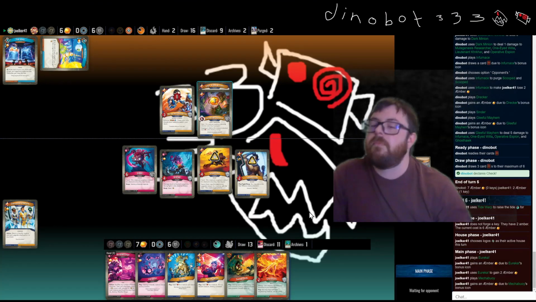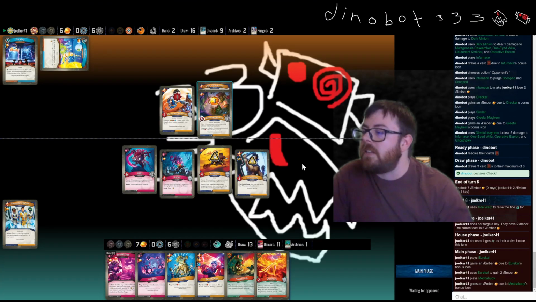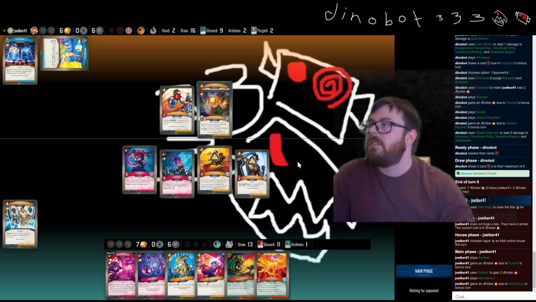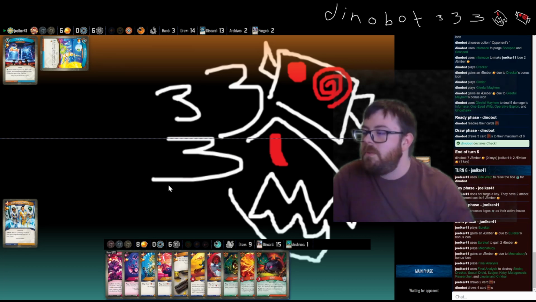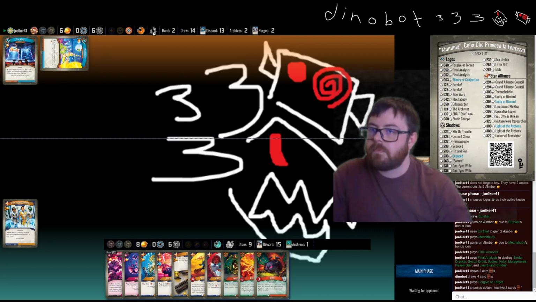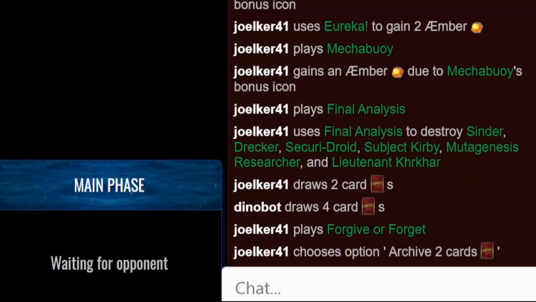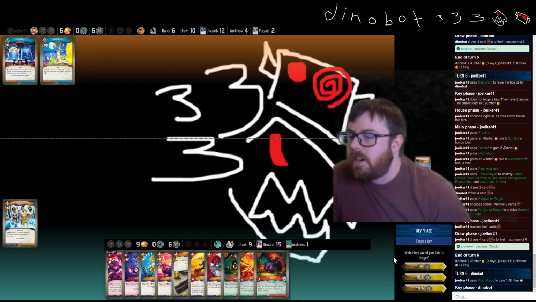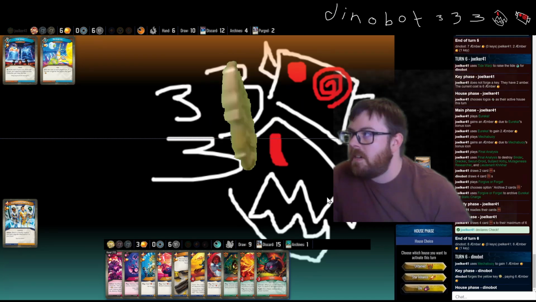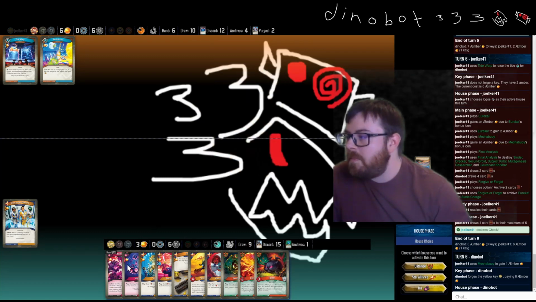Oh my. Eureka and Mecha Buoy. Can I steal with the Drekker here? I guess that doesn't stop them, right? Oh, Final Analysis. Ooh. They forgot to archive cards. Archive Eureka and Static Charge. Very nice. Oh, I have 9 Amber. Let's keep up. Yeah.